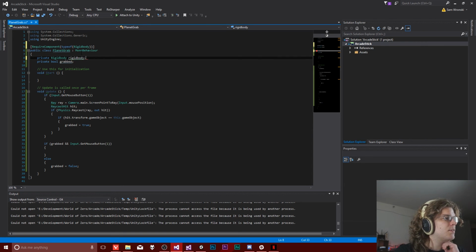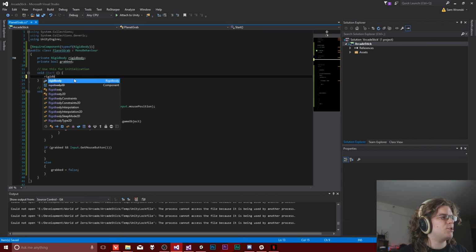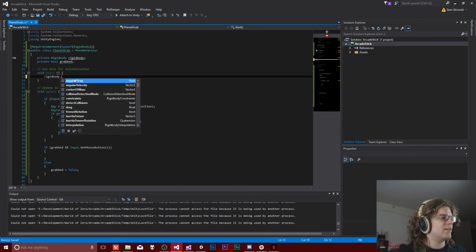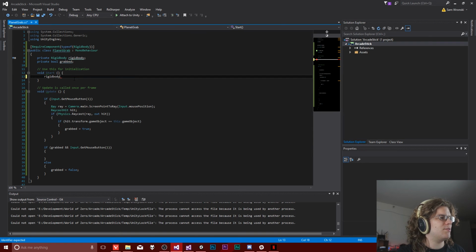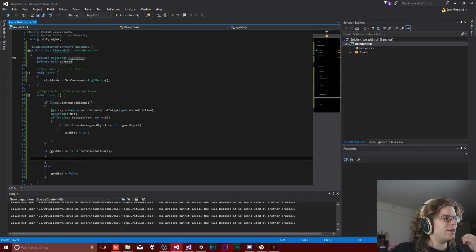So let's do rigidbody there. And then we can, in our Start actually, do rigidbody dot, what do we want to do? GetComponent. There we go. We're going to grab our rigidbody. And then with our rigidbody, we can actually pull that in there.